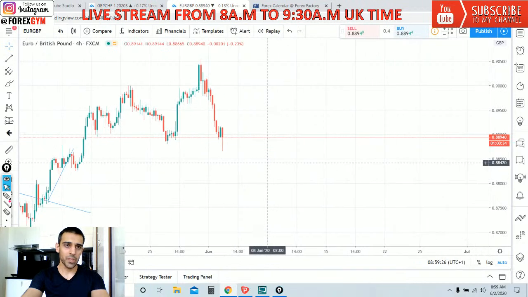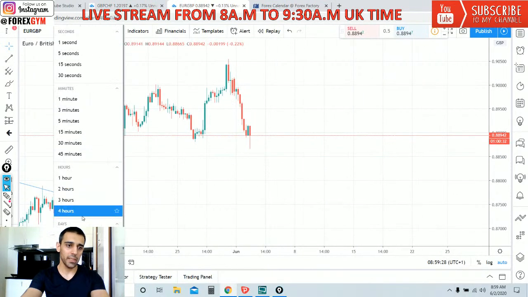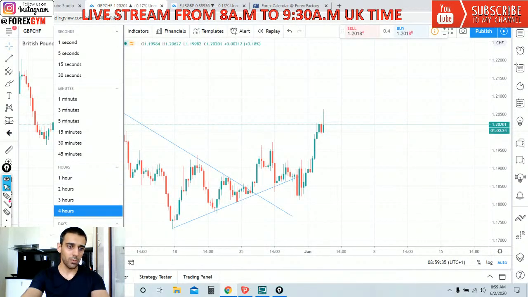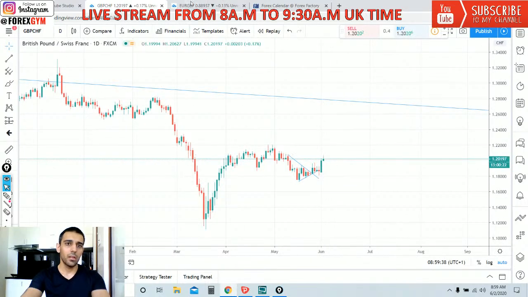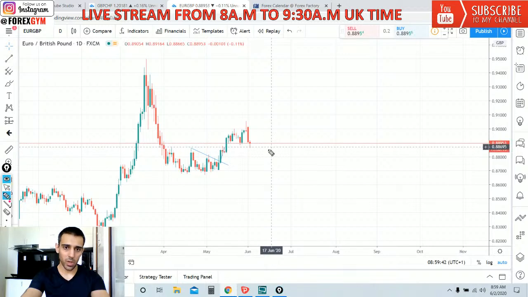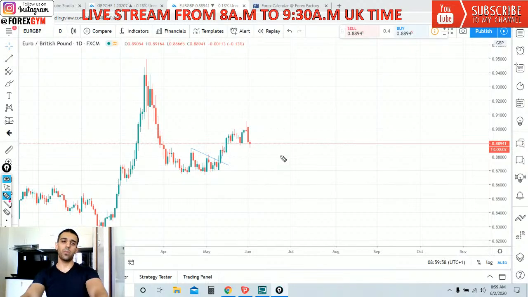But if I had to pick which one to trade, either Euro British pound or the GBP Swiss franc, I think I'll go for the Euro GBP towards the short side. The reason is that the price has taken out this spike low, so if there were any orders, they're already sucked in. But on the British pound Swiss franc, it hasn't taken out that spike high. Generally, I like to wait and see when the price does take it out.